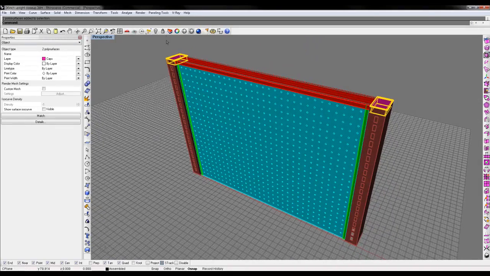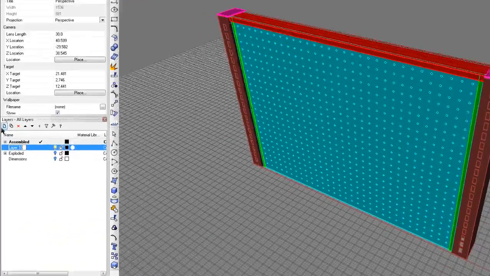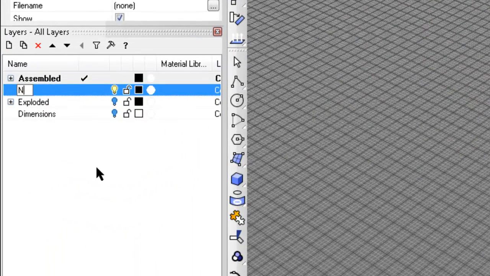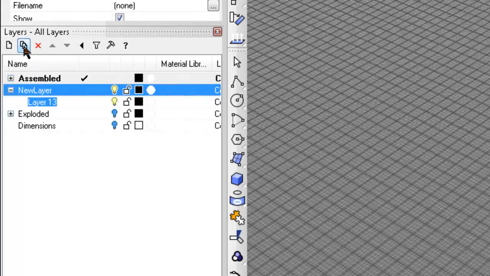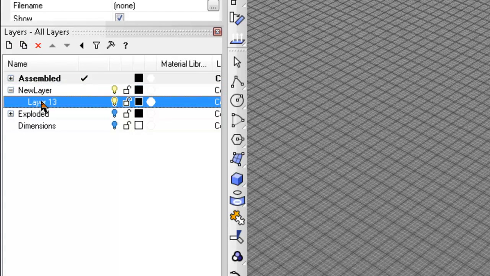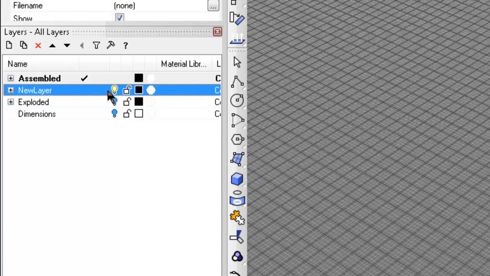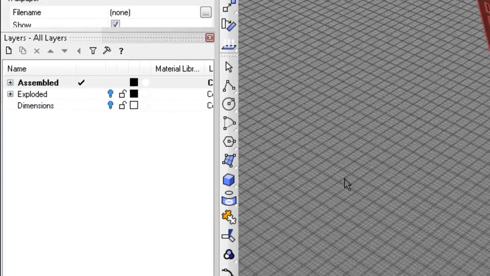The easiest way to think about it is it's kind of like what Photoshop groups are, if you've ever used Photoshop. When you create, say, a new layer, for instance, I'll call this new layer, it becomes a layer. But if you create a sublayer, you can now think of this more as a group than a layer. So anything in here is actually a layer, and that's more of a group. And you can turn it on and off and everything. So that's kind of fun and useful.